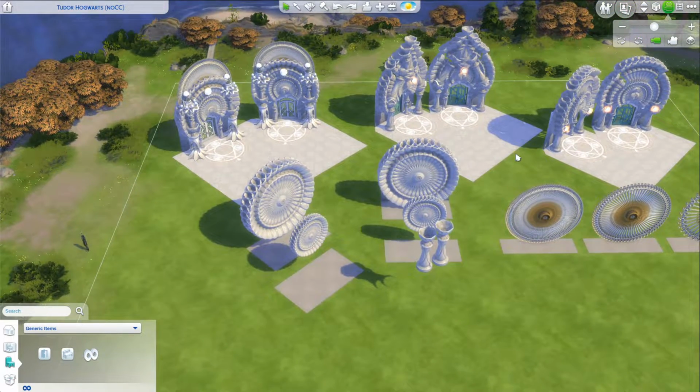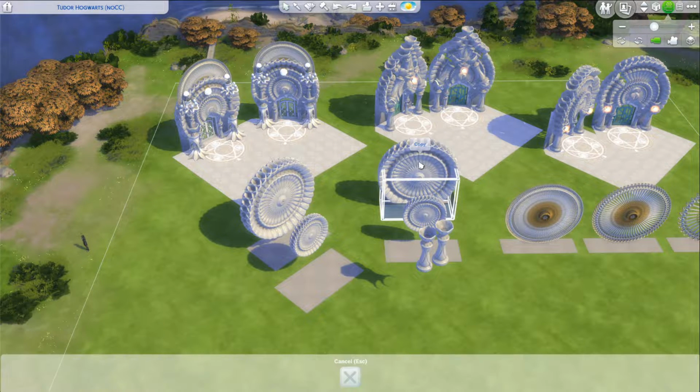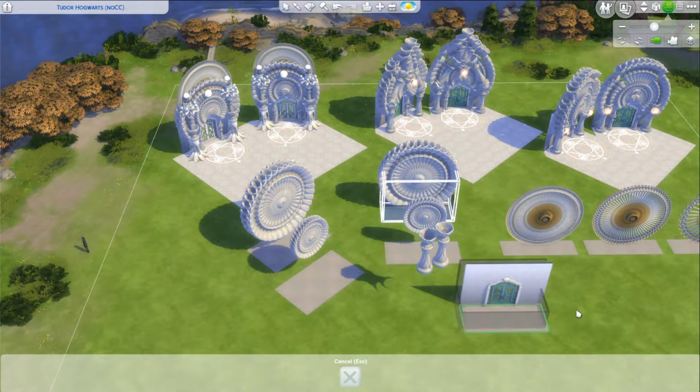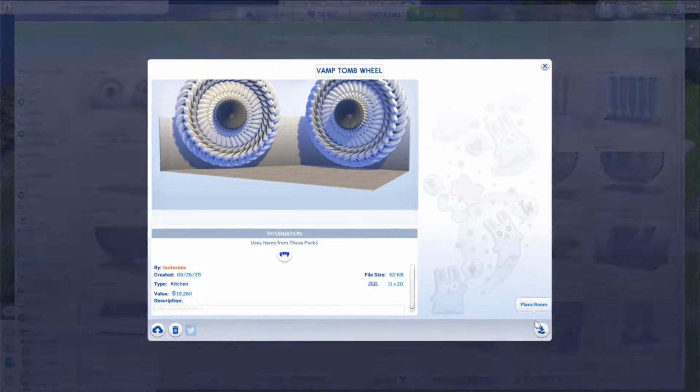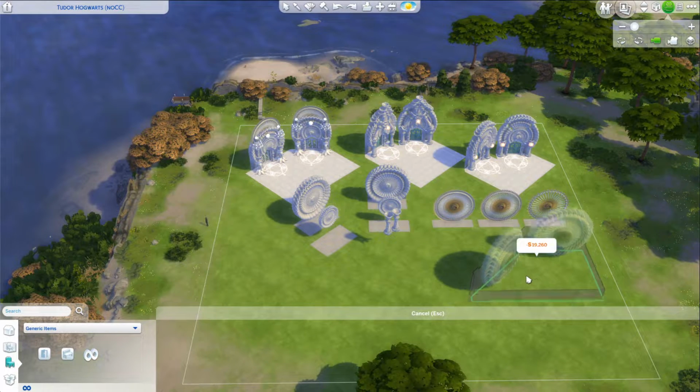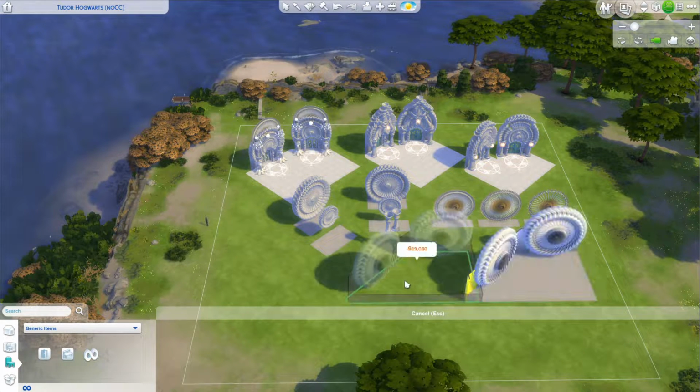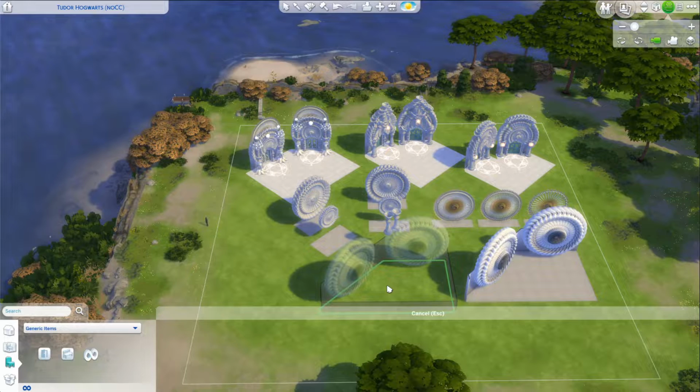You have to keep pulling them from the library, which is why we save everything into a room and put it in the library. And that is true. If I try and copy and paste it, it'll be empty. And if I try and shift click to duplicate it, it'll be empty as well. But apparently, thanks to Kementari, I hope I'm pronouncing that correctly, they pointed out that you can duplicate saved rooms of debug objects if you hold the shift key when you're placing it from the library. So if I hold the shift key right now, I can actually duplicate it.